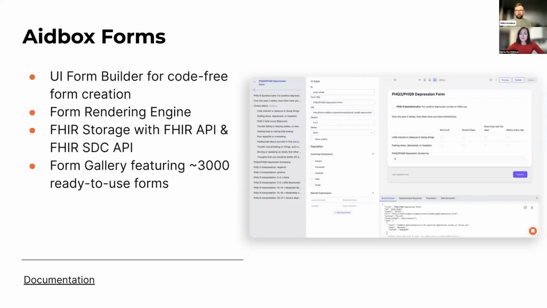I'm the product manager of Aidbox Forms, and I would like to tell you the story of our journey. Several years ago, with the same team, we developed a product. It was a billing system for laboratories, and the heart of this product was a form similar to the CMS 1500 form that collected billing data and looked familiar to billers.